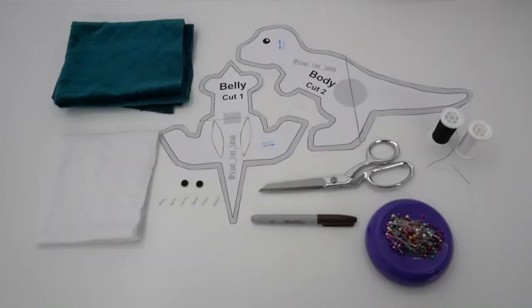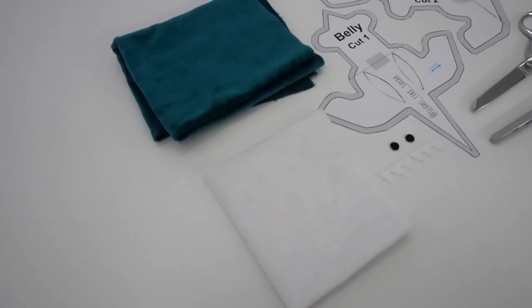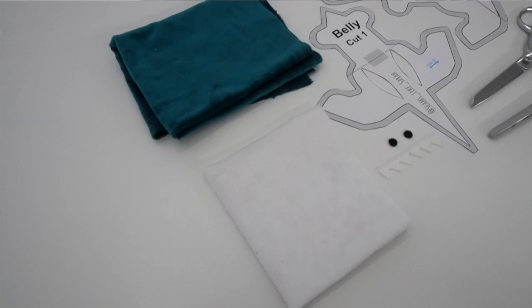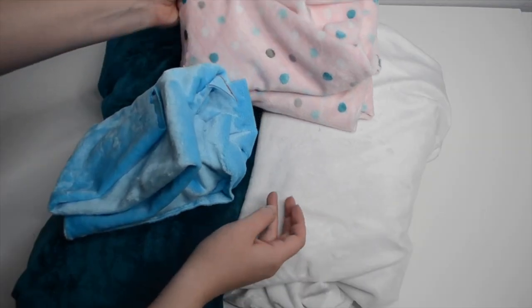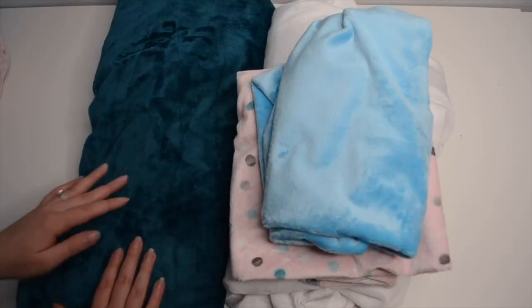Here are all the materials you will need to sew this project. I have two different colored fabrics. I'm using teal for the body color and white for the belly piece. The fabric I'm using is called Minky, and the brand I buy is Shannon Fabrics.